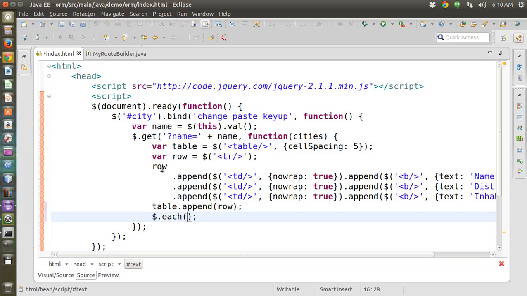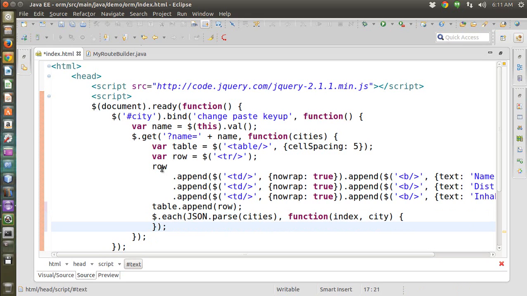I need to deserialize the cities, so I'll just parse my cities, which is actually a JSON object, and I will visit each of them with a function that's going to create a new row and append the row to the table.